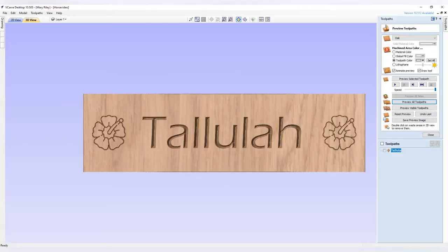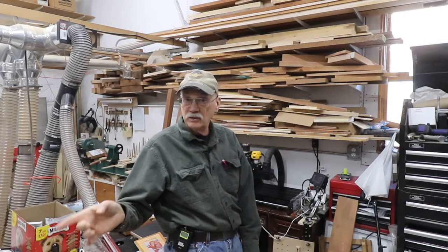After I finish a drawing like this, I can test cut it in the software. This rendering here is the test cut in the software, and after I did this and looked at it, I was very satisfied. So let's take that drawing, turn it into a TAP file — which is the G-code to run the CNC machine — bring it in here and cut out a test piece on some MDF.